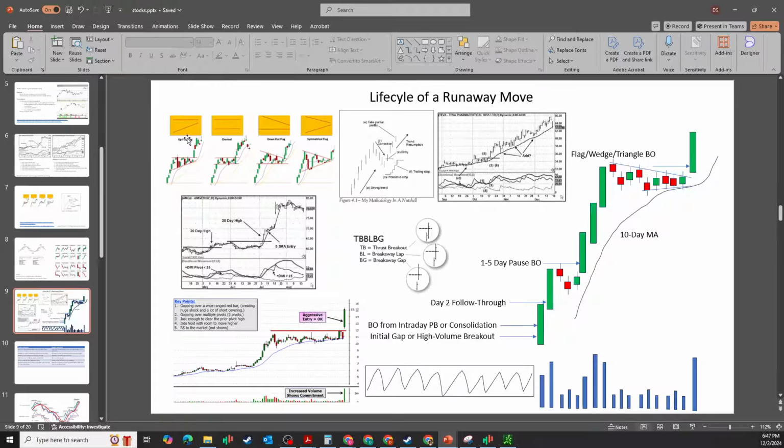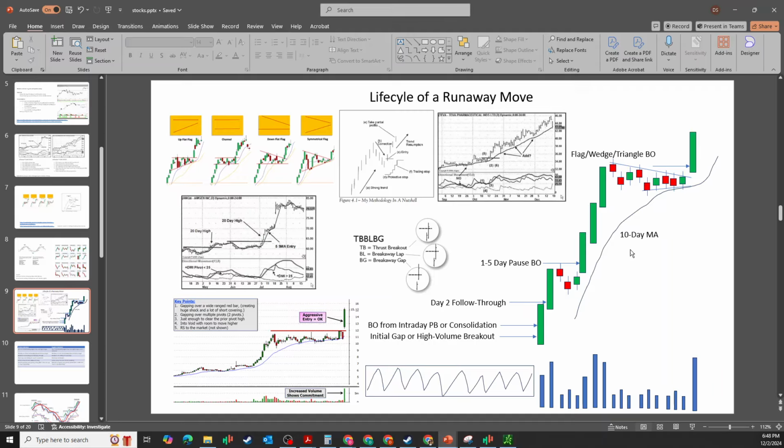And again, whether we're talking about the Kulamagi flag, the Dave Landry pullback, or the 80 extender pattern, it's all the same phenomenon. You have this initial burst up, you have this sideways consolidation. It's nice and constructive and orderly, and the volatility compresses, the volume dries up, and then you have this expansion back through the top of the range that kickstarts the next leg of the trend.